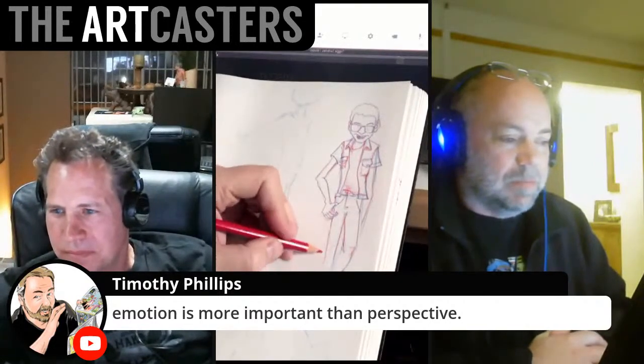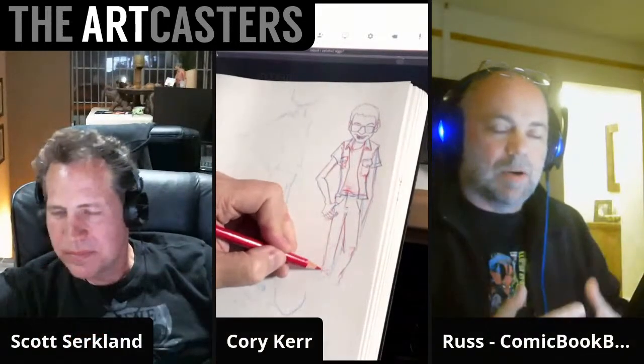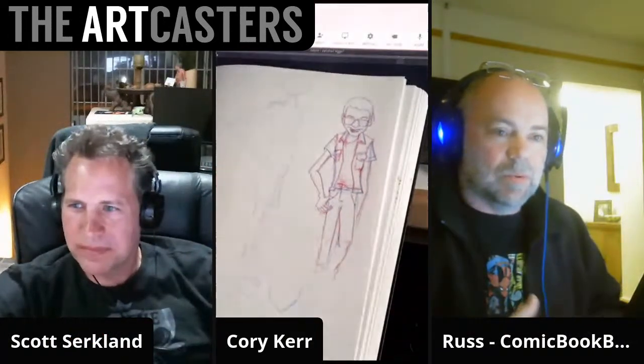But I think having that all-round understanding of how the world works, how to build a scene, can underpin that emotion. It can underpin that story, because if you do decide to put backgrounds into your panels, because obviously not every panel requires a background, you can fill your page too much. That's an arguable statement, but I think that's true. But if you are going to put it in there, make sure it's right, and then it won't detract from the emotive aspect of the panel.